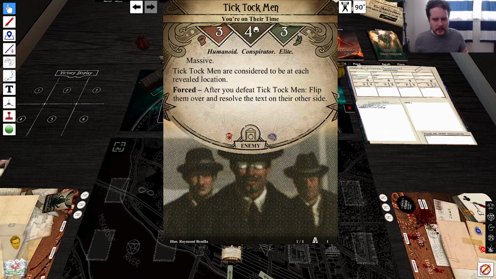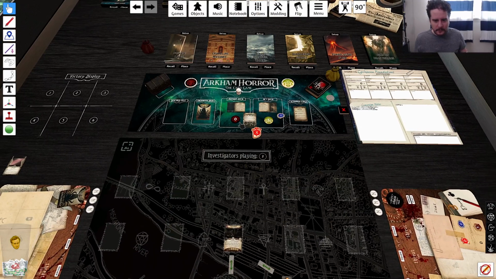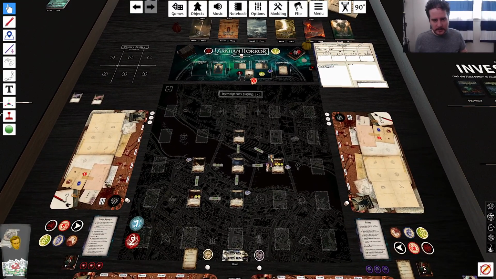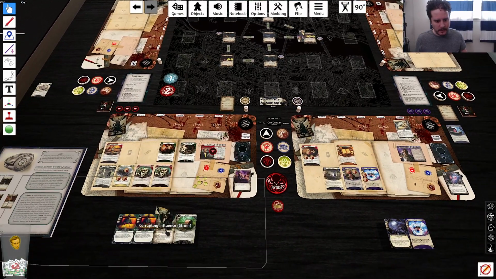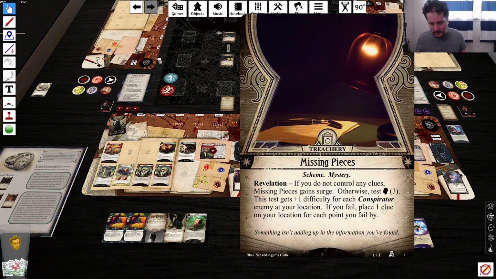All right. We're going to place 1 Doom on these guys. Okay. And then this goes up here. Bing! Oh, cleaner. That's not great. If you don't control any clues, this gains Surge. Sure.